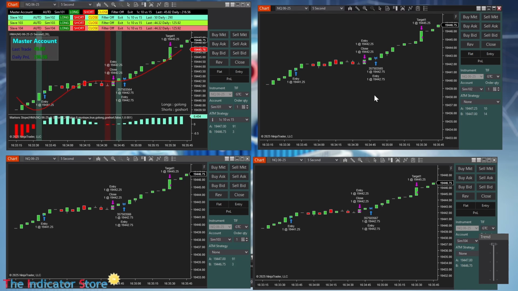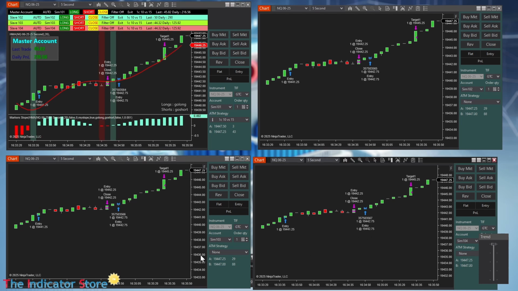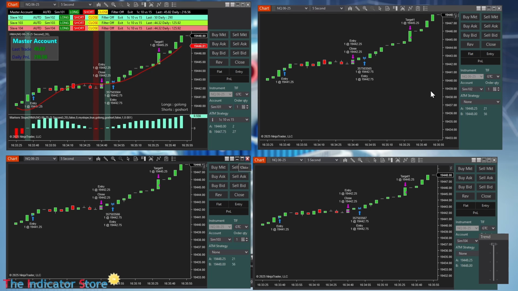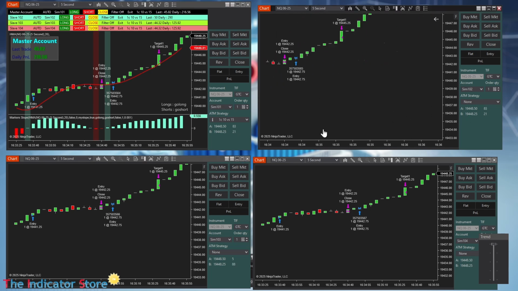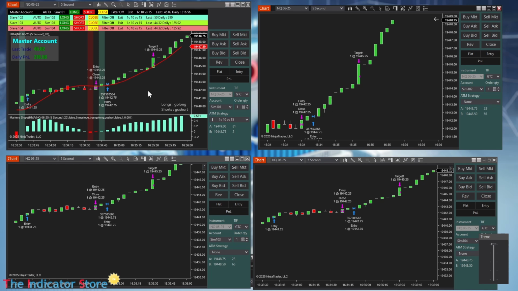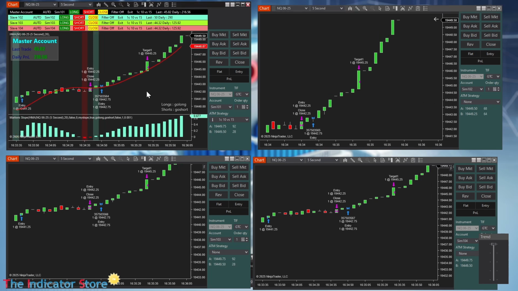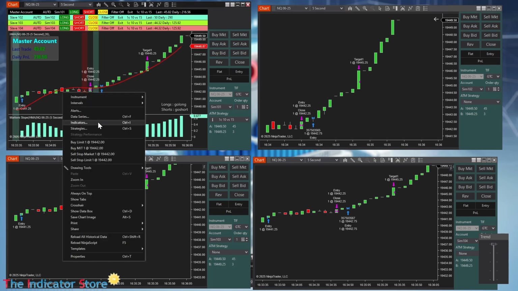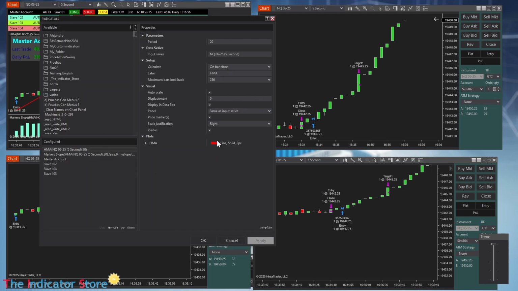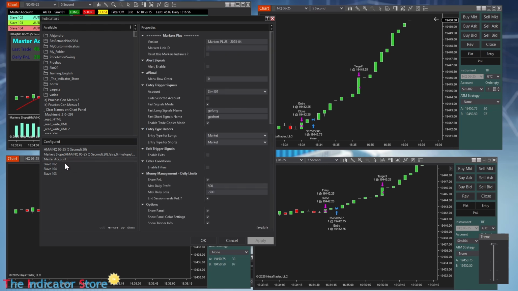Here we have 4 setups working, right? Okay. Now, what if I want on this chart having an idea of what is happening on this setup? Let's go back to only one chart, okay? I don't like this color.